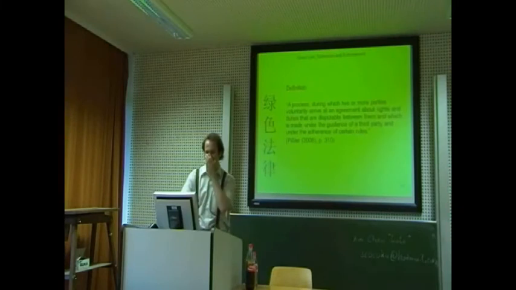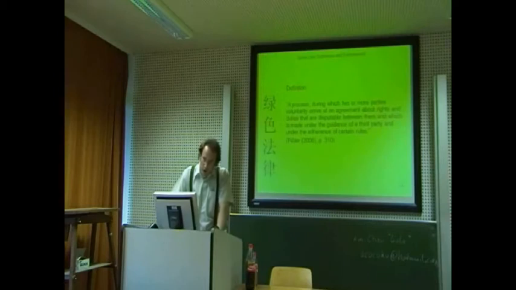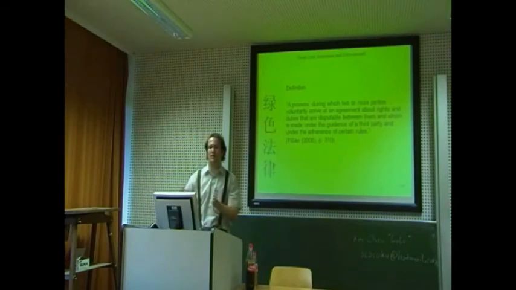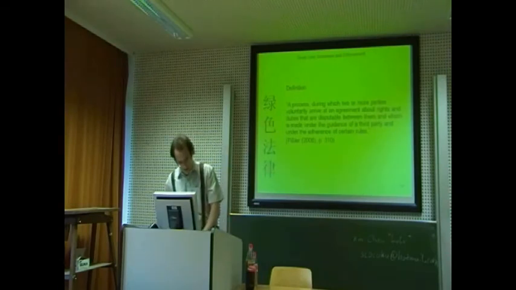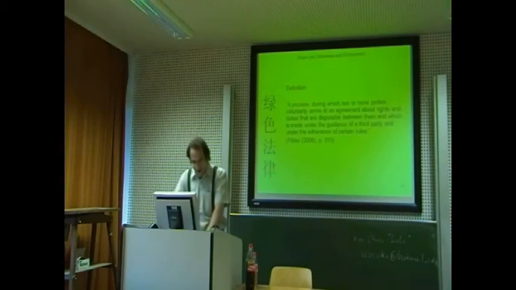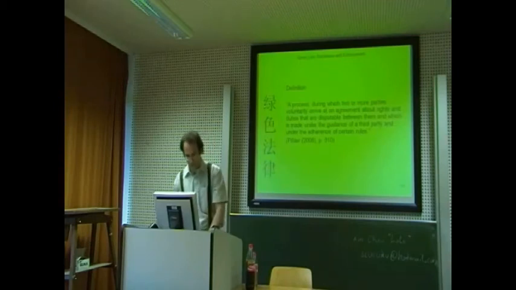in December of last year, and he has also written an expert report for the German Ministry of Justice to create a German mediation law. In this expert report he has written about mediation in China, of course, because he's a Sino-legal expert. He gives a definition in his paper: a process during which two or more parties voluntarily arrive at an agreement about rights and duties that are disputable between them, and the agreement is made under the guidance of a third party and under the adherence of certain rules.